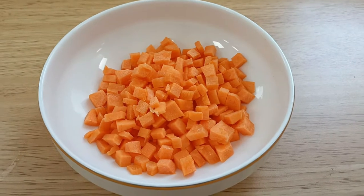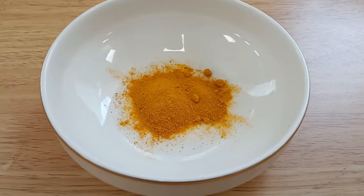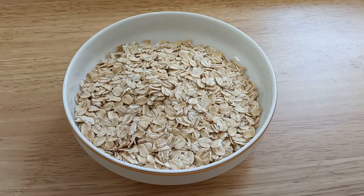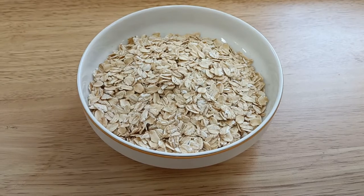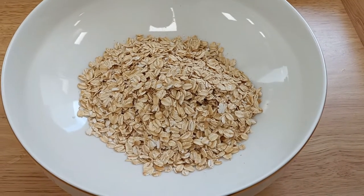Now you need carrot; you can use diced carrot. And then you need some turmeric. You can use any brand of turmeric, whatever is available in your home. Then we need oats. I normally like bigger oats, so they are easily available in the market.